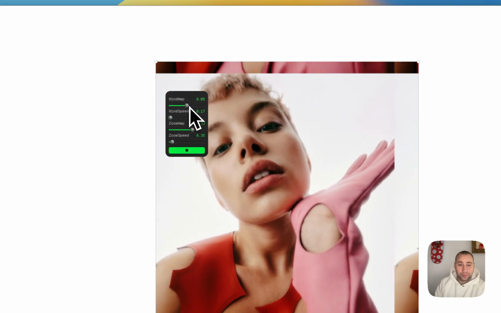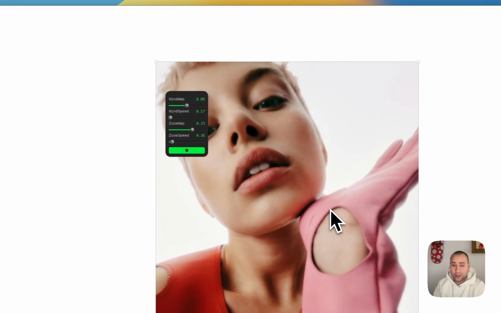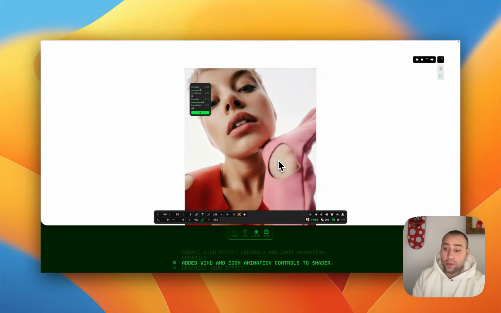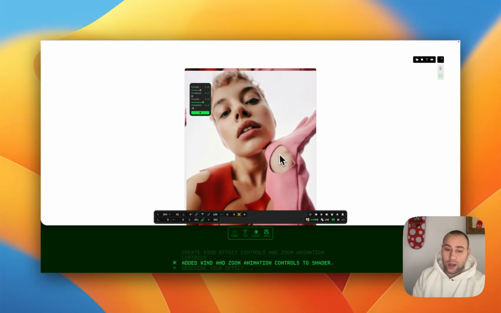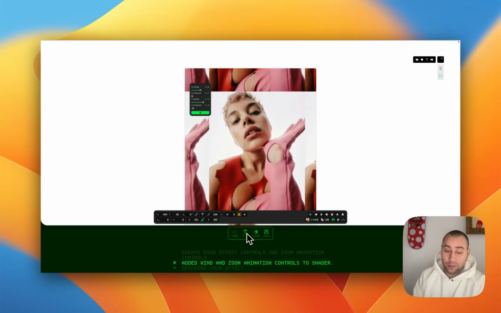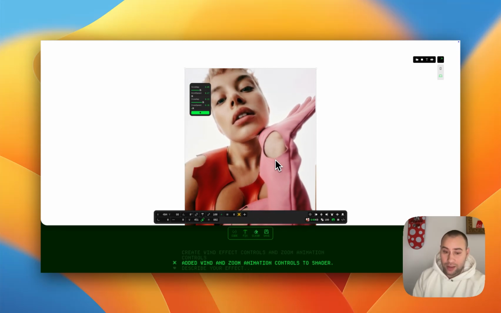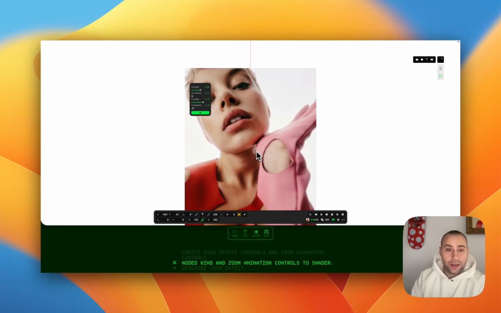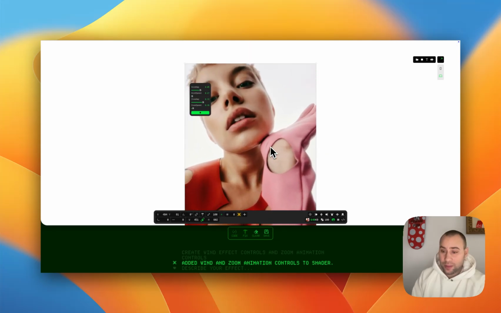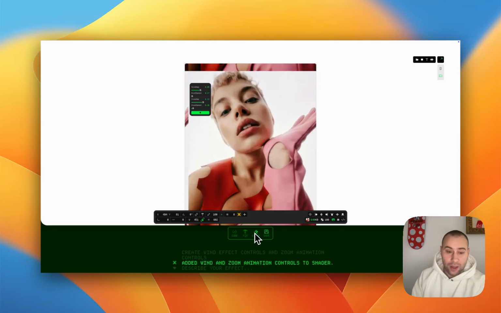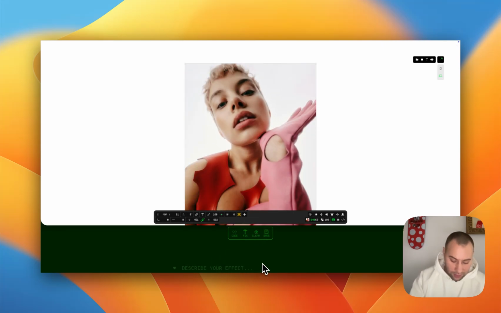Okay, so we haven't encountered an error during this demo, but if you will, then your image will turn white, and then you have to press the fix button, and it will try to fix itself, and usually it does. One more thing is you can now add keyframes to your shaders. So for example, let's just create displace and swirl effect controls. I really liked that one with this image.